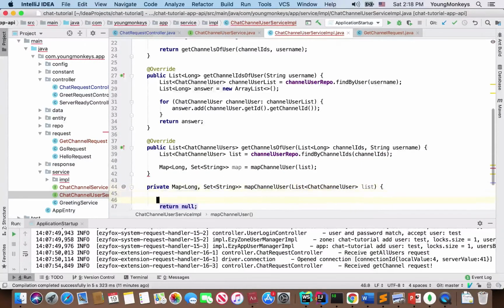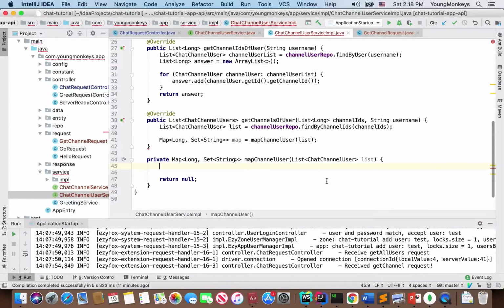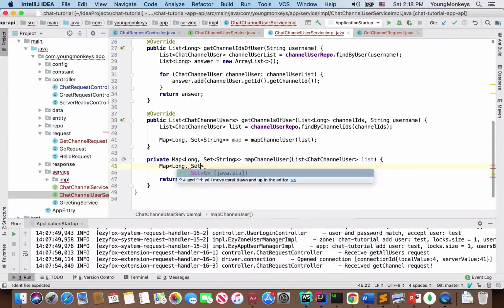Right, to build a map from the channel ID to its users, first I'll define a long set string for my answer.